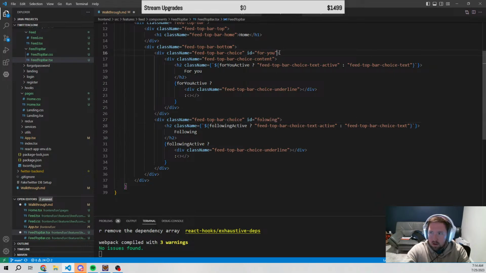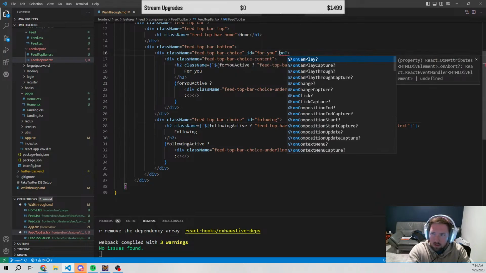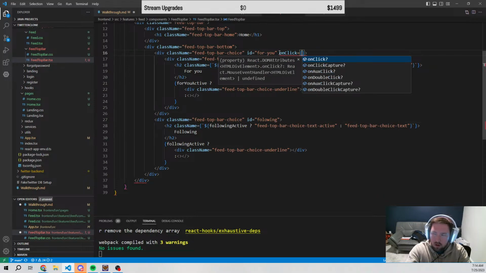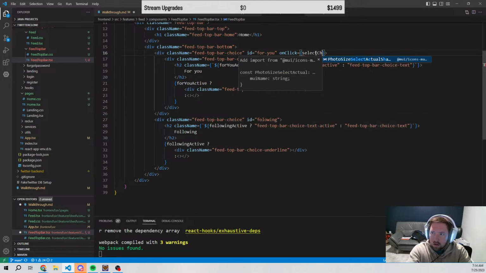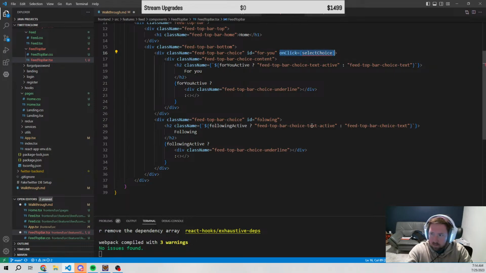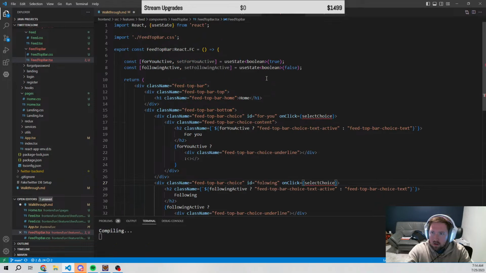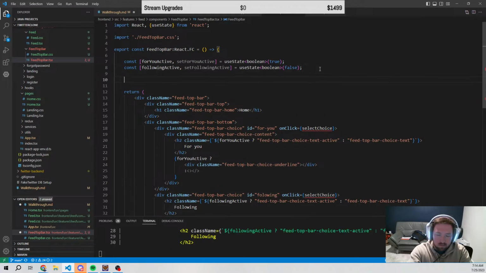We'll also have an on click. And the on click, we'll just call toggle choice, I guess. Or actually we'll say select choice. And I'm just gonna point this at both of these. And select choice. So now let's create the select choice.